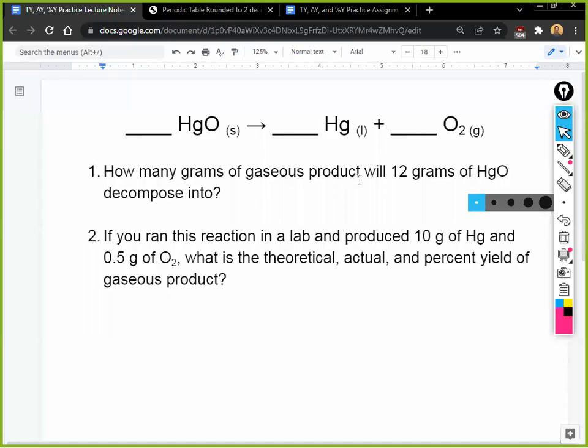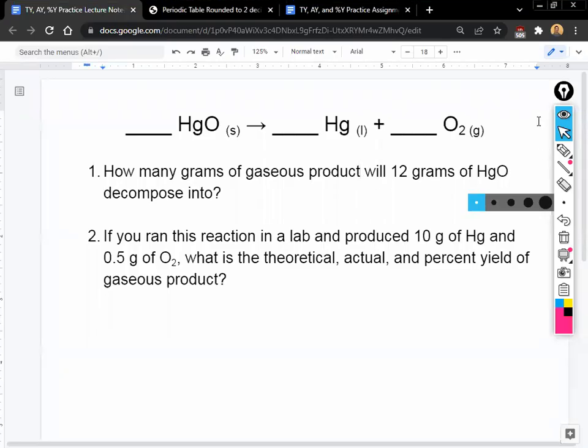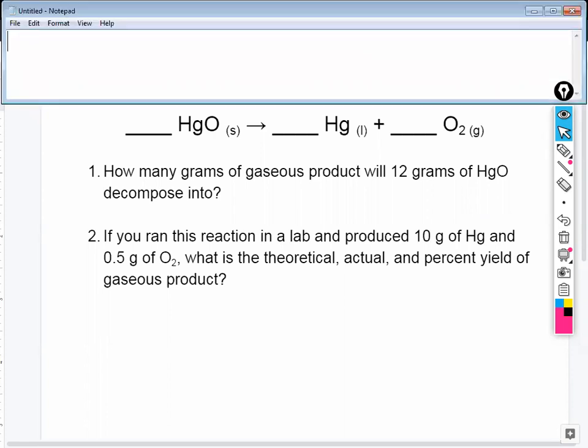So I'm going to be going over a problem that's similar to what's going to be on your assignment and the lab that we do on Wednesday. I want to go through stoichiometry step by step, since I know some of you are still having a little bit of trouble with it, which is fine. But this is one of the last times I'm going to go through it step by step in class.